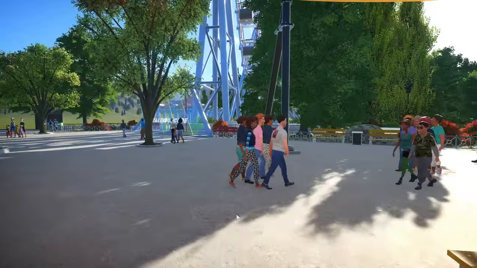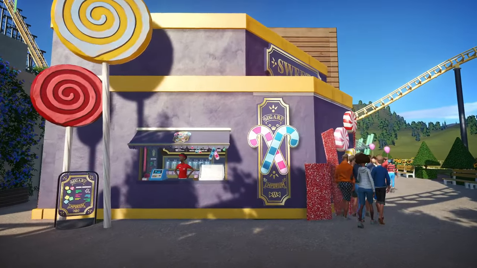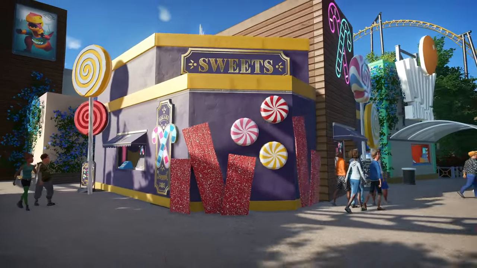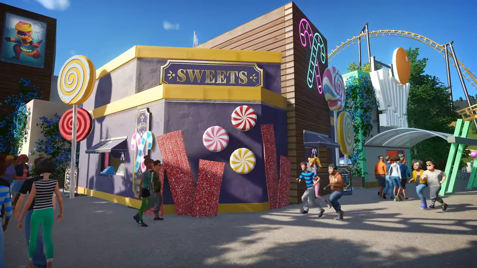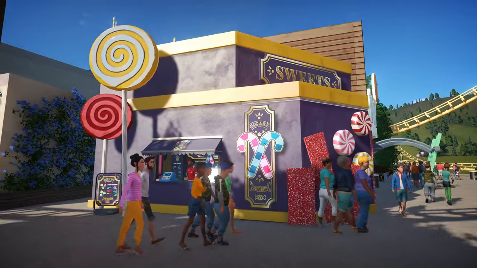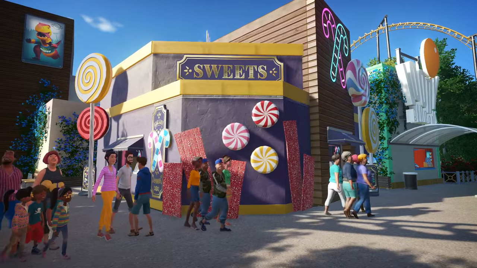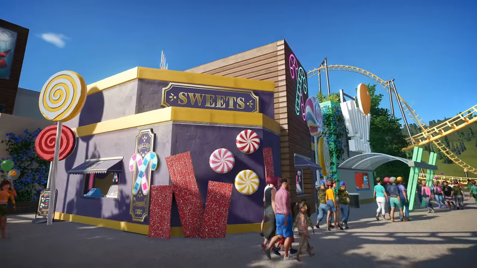Then we go out. We have the Sugary Emporium. And I also went with a modern style and I had a lot of fun making that build. You saw it in the time lapse anyway. But I really wanted to make something candy-like. Something at the same time a bit generic, but playing with the giant candies, and oh, I like it.